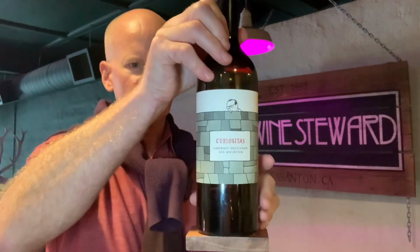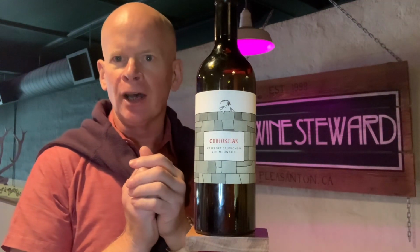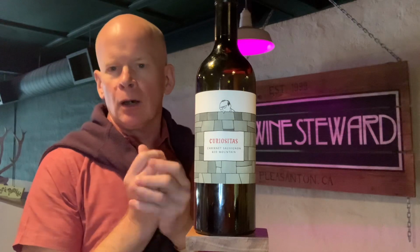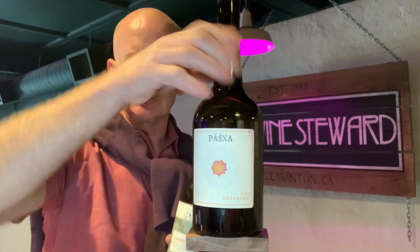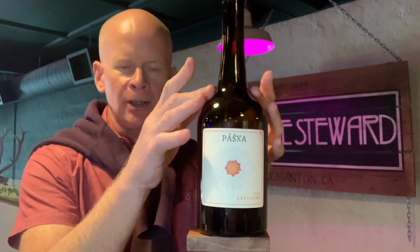All right, how about another wine from the Washington State event from last night? And for the event of the future, this is Curiositas Cabernet from a producer called The Walls. And that's going to be the other focus winery. We're going to have about 5 wines from The Walls, including this special project they do. This will be the end of the evening treat where we're going to have 3 wines that have never been shown in California before.